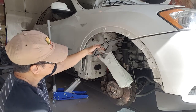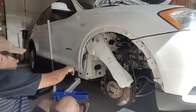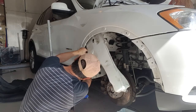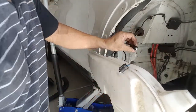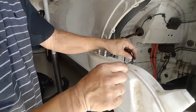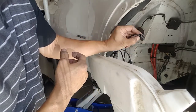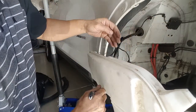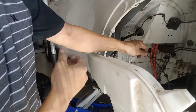Remember there's this side to remove as well. The clips that go into the tank, all you got to do is push on the side here and move it out. This one is from the right signal light. Push it in and pull it out. But this thing is wrapped around the tank, so it's kind of hard to reach, but you should be able to reach by pulling this panel out.